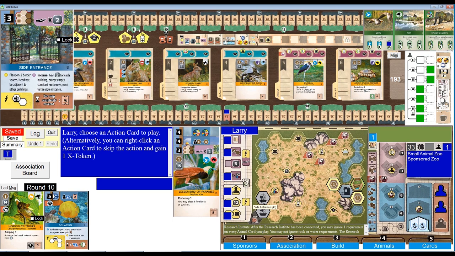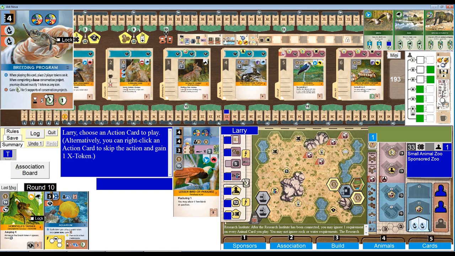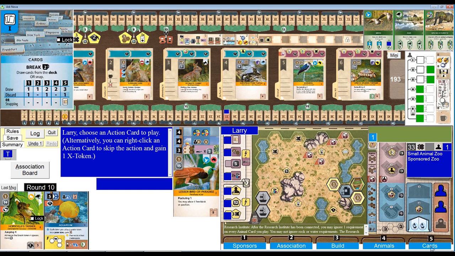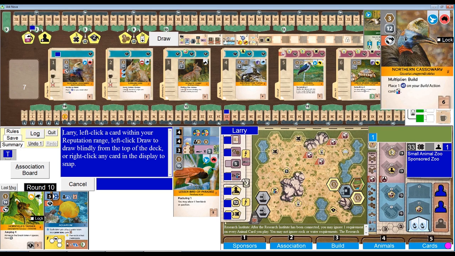And that's that action. So now you can see I've got 3 cards played over here, the breeding program, the engineer, and the side entrance, and one animal is in my zoo, the lesser bird of paradise. It's round 10, and I've got 2 cards in my hand, so I think I'll play a cards action, strength 5. I've got 1 reputation, which means I could take the cassowary here.